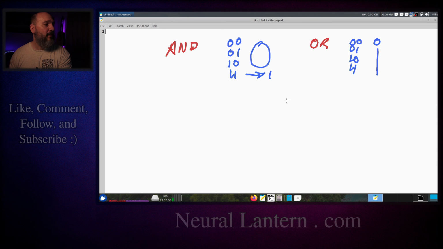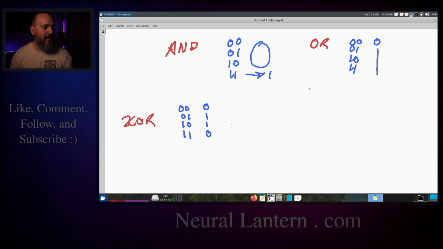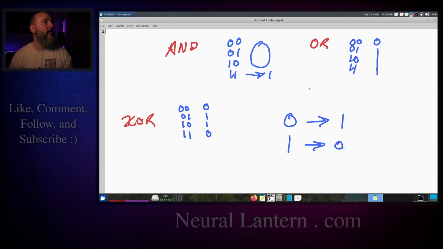Okay, so then let's look at XOR. XOR is basically an OR, except for this one position right here where both bits are a 1, that would end up being a 0. So for XOR, 0, 0, 0, 1, 1, 0, 1, 1, it's going to be a 0, and then a 1, and then a 1, and then a 0. So it's just a little bit different from OR. And then NOT just inverts the bits. So we'll take one bit at a time, and a 0 becomes a 1, and a 1 becomes a 0. And that's pretty much it.